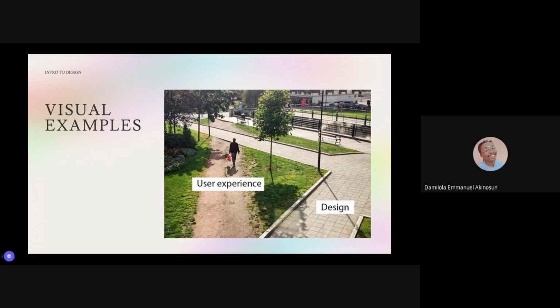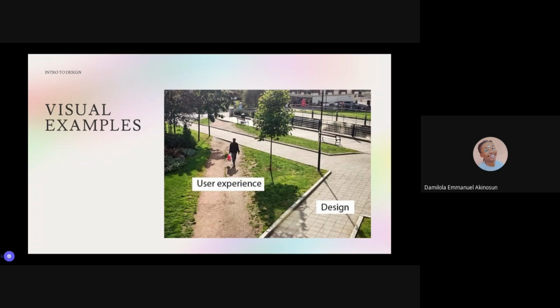Now, the designers obviously worked on a path that looks pleasing to the eye, but the users are telling the designers, I mean, we love your path, but it's too long. I don't have time for that. I'm rather going to take here instead. And you can see from this picture that a lot of people are taking this shorter route, that it has turned into a road on its own, right? So that's one of the things that we need to keep in mind.